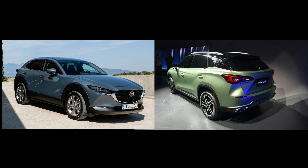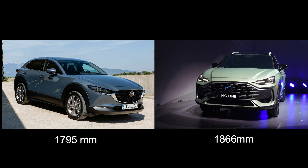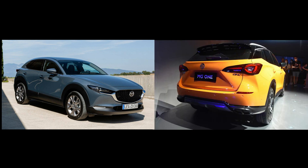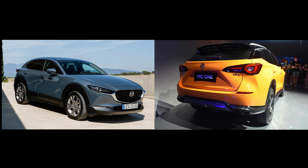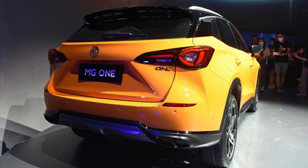In terms of width, the Mazda CX-30 measures 1,795 millimeters, which is about 60 to 70 millimeters shorter than the MG1. In height, it measures 1,540 millimeters — about 61 millimeters shorter than the MG1. The CX-30's wheelbase is 2,655 millimeters, just five millimeters shorter than that of the MG1. So rounding the figures up, they are quite close and fit within the same size class, making them direct competitors in terms of dimensions and space accommodation.